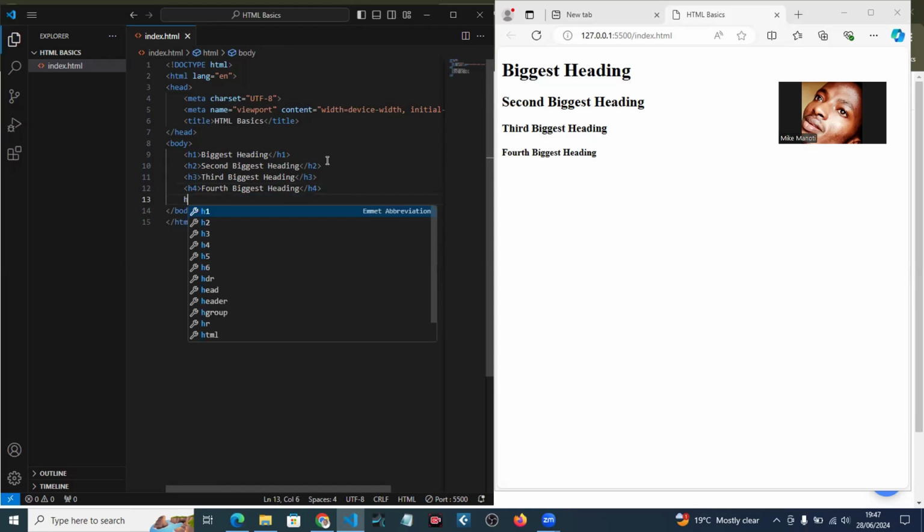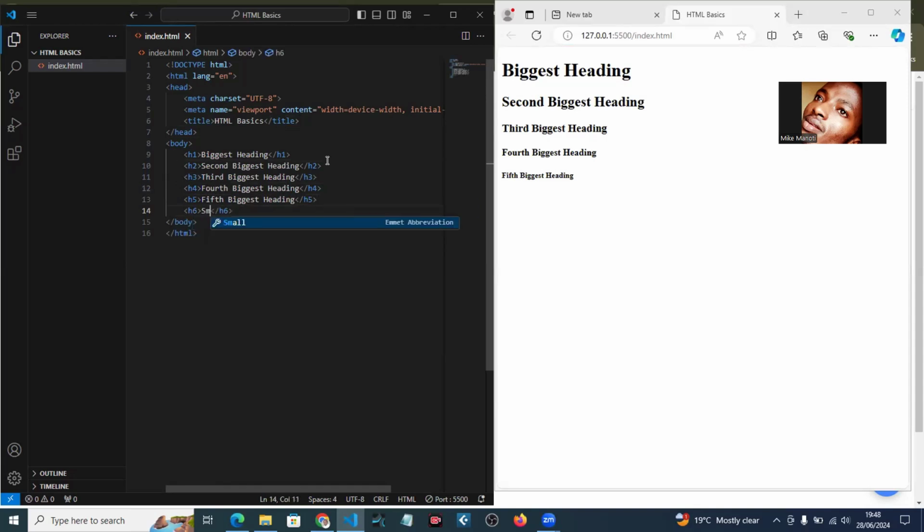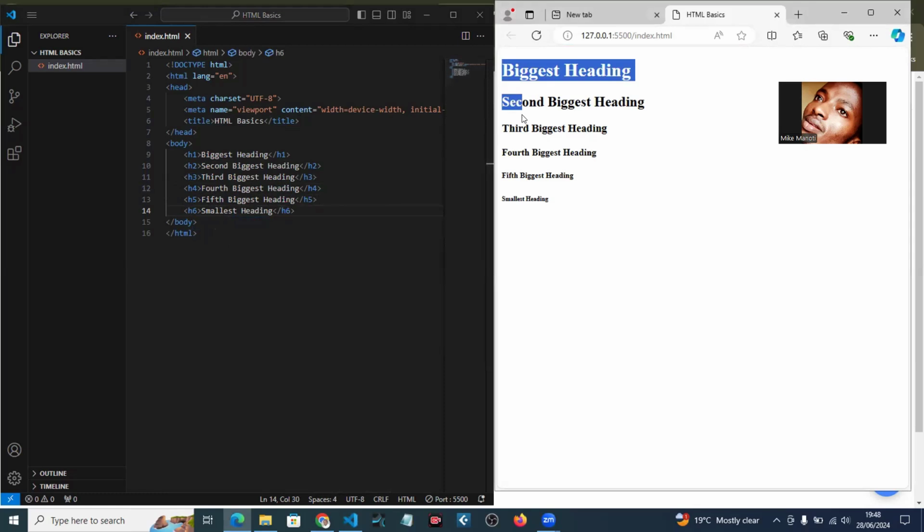Going to see H5, fifth biggest heading. Then lastly, H6, which is our smallest heading. Smallest heading. So they have arranged themselves from the biggest all the way to the smallest.